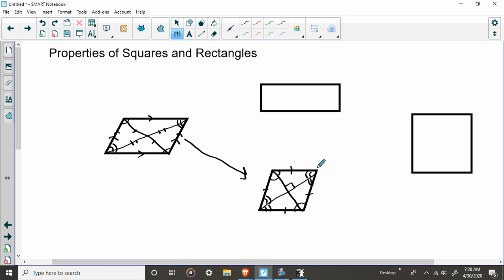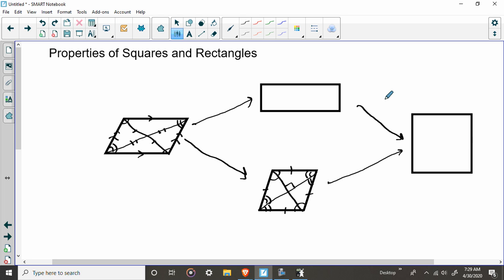So what I want to talk about today is some of the properties of rectangles, but what I want you guys to remember specifically is that all the things that were true about a parallelogram are still true about a rectangle. A square is both a rectangle and a rhombus, okay? So all the things that are true about rhombuses and all the things that are true about rectangles are going to get combined to make a square. And that's why a square is such a useful shape to us, right? It has lots of things that are predictable, lots of things that are very, very useful.